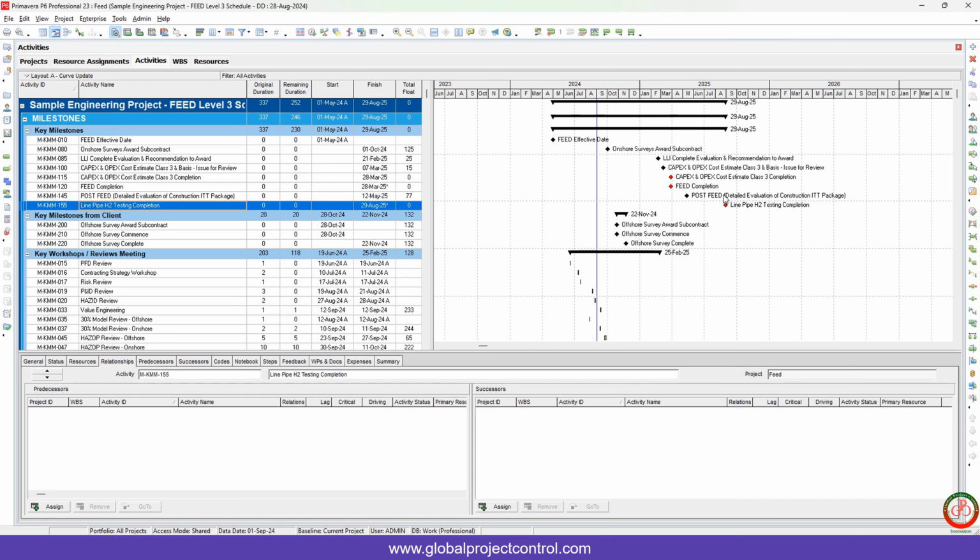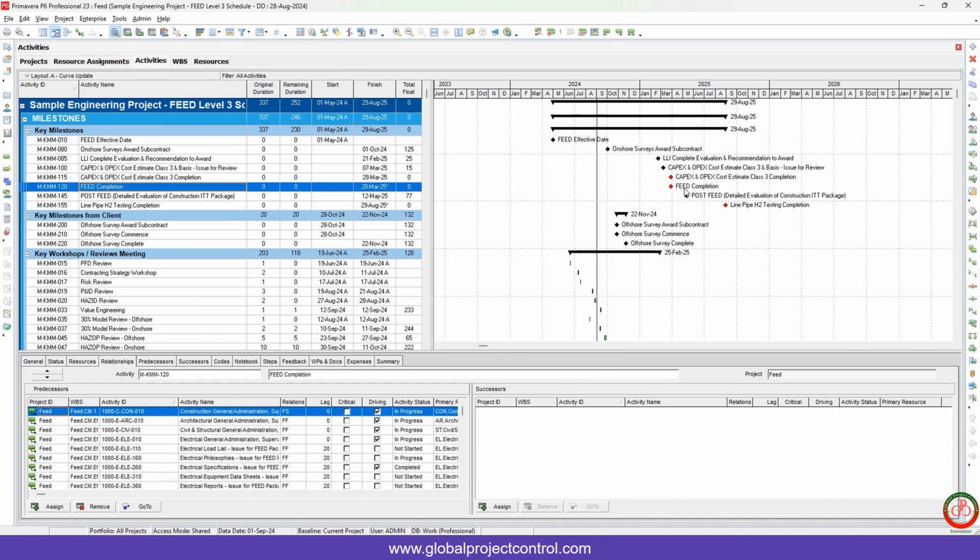If you have a milestone list in your project, for instance, in my project the fit completion is very important. So beside how many activities I have in the critical path, I want to look at the tasks which are located on the path of the fit completion.